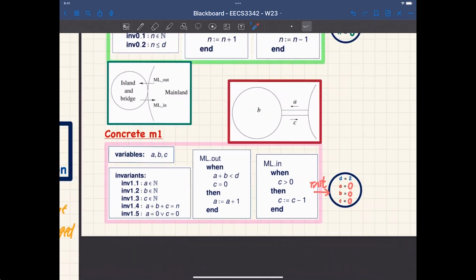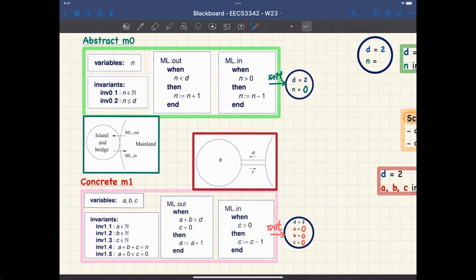Do you see which constraint we have specified so far that links them together? Invariant 4. That's very nice, and that's exactly right. Because we said before, this invariant involves both the abstract variable and the concrete variable, for sure. That's the one.